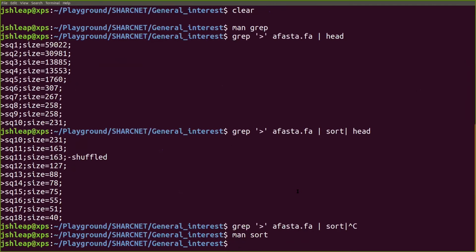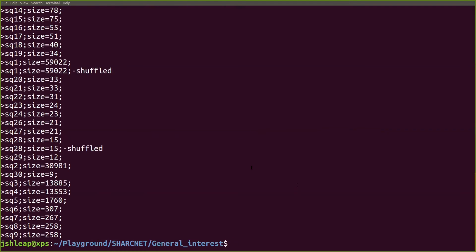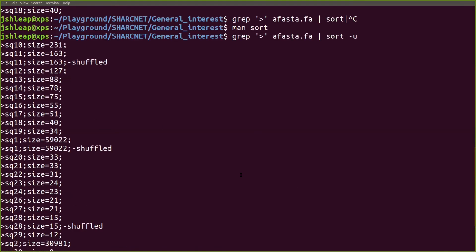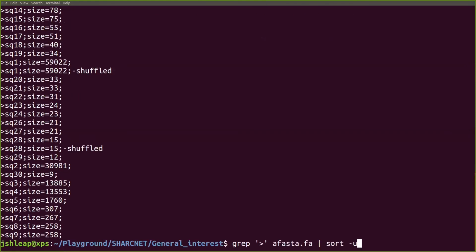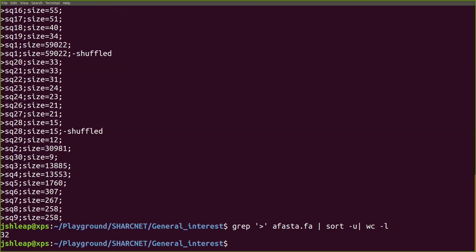Now if I do -u, it is going to give us the sorted sequences that are unique and remove the ones that are not. So you can then pipe this to wc -l and have the number of things. In this particular case, it does not have any duplication.